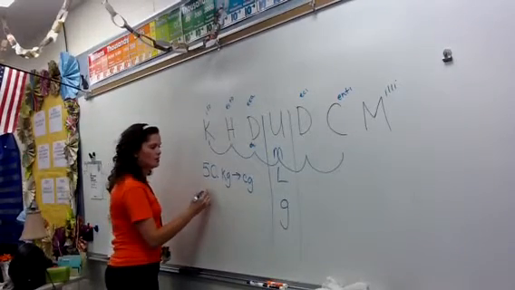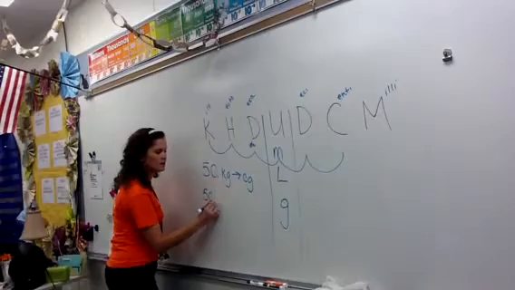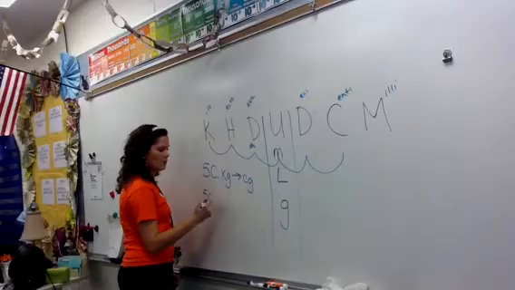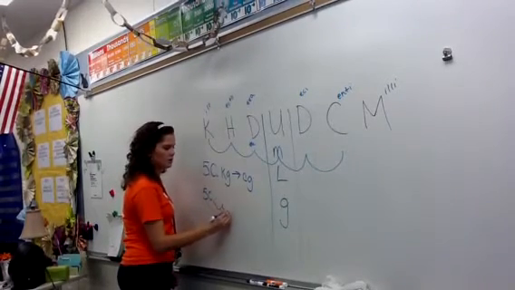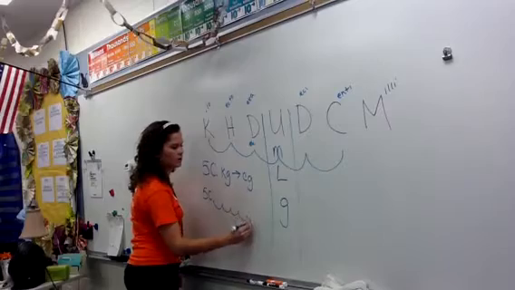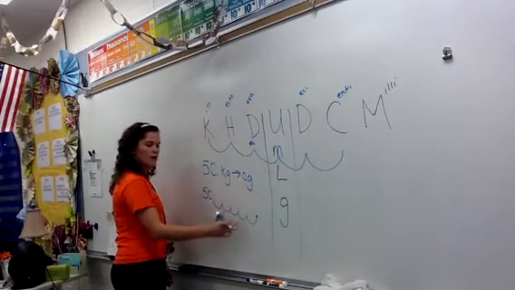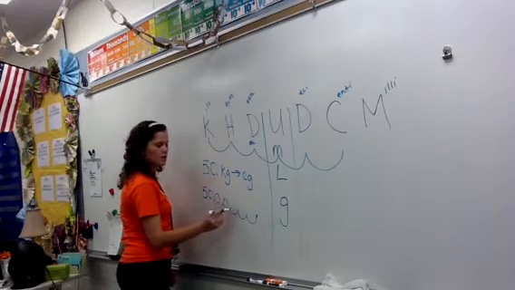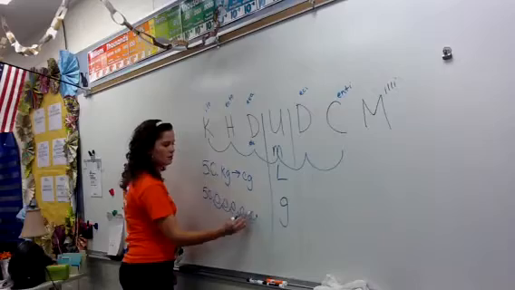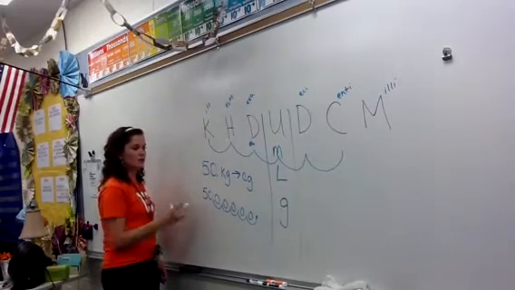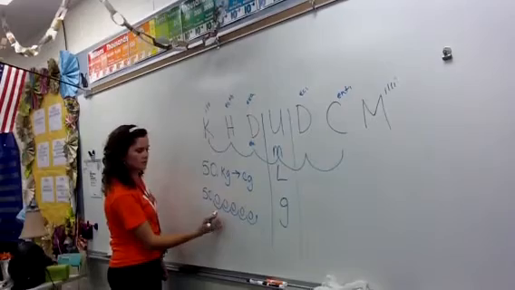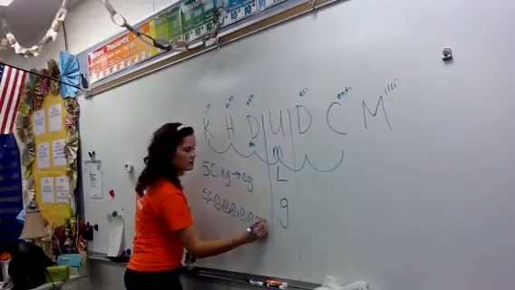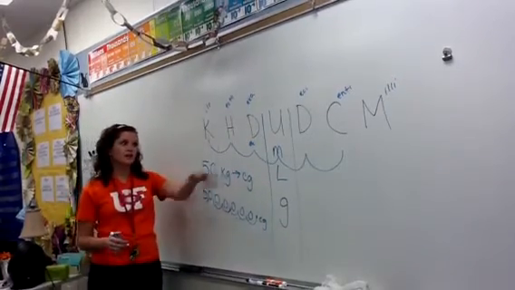Then you make the same number of hops. I'm going to rewrite this down here just to make it a little bit easier to see. So I did the same number of hops, 5 this way, and you go in the same direction. So I'm going to my right, 5 hops. 1, 2, 3, 4, 5. I'm going to place my decimal there. Each place there's a space, you put a 0, kind of like a carton without any eggs, you've got to add the eggs back. And now, here's my new number. 50 kilograms equals 5 million centigrams. And that's how you use the metric system.